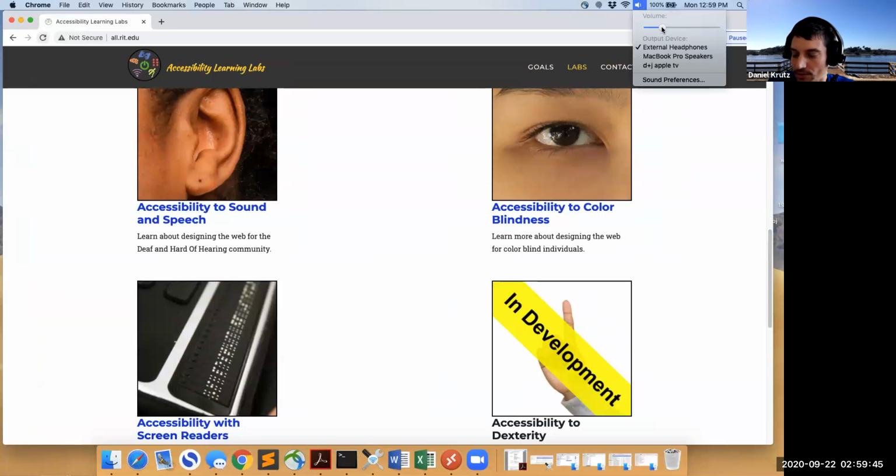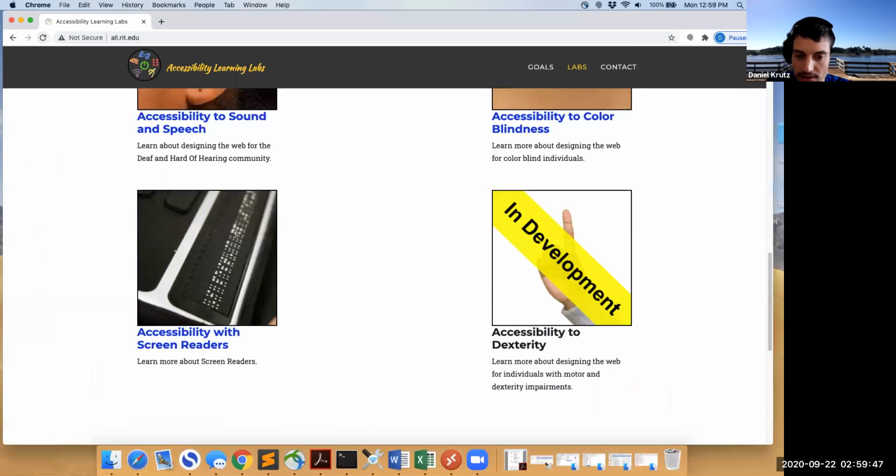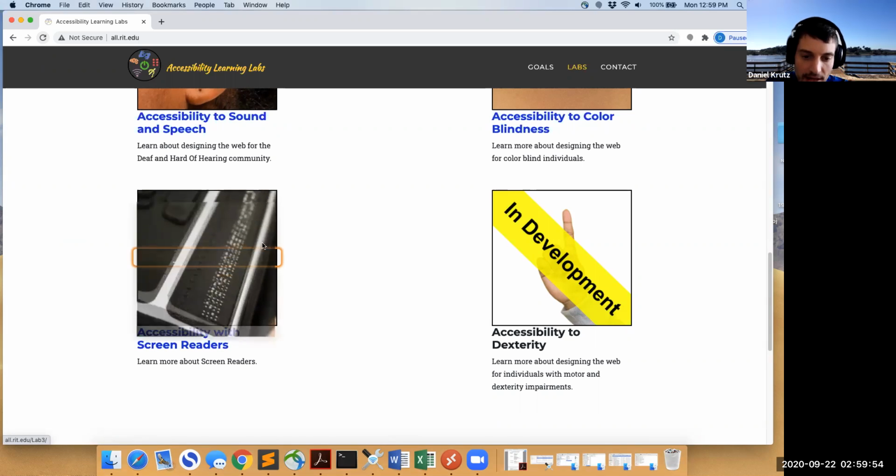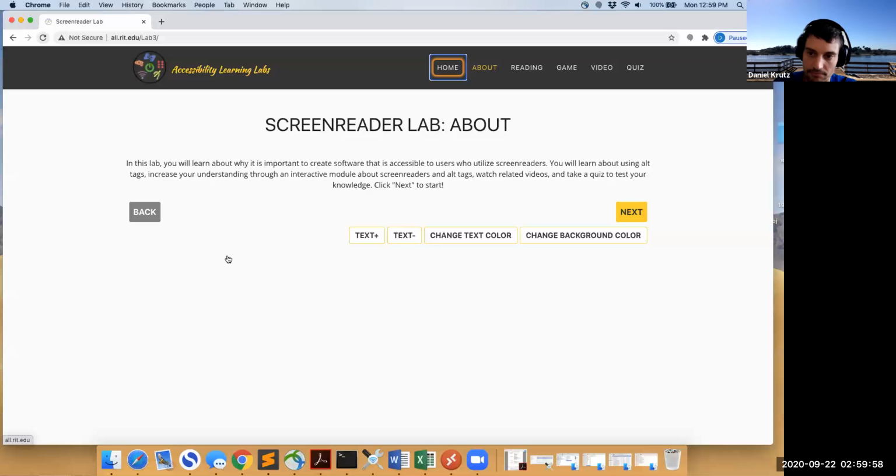And so once you folks go through and use this, you're going to hear your screen reader talking in the background. And you may even see how it's highlighting on my screen right now. You'll see that the screen reader highlights that section of the page. And so what we do in this lab, again, like with all labs, is we provide some basic foundational information about the activity. So this lab activity focuses on how to make software accessible to users who are blind.